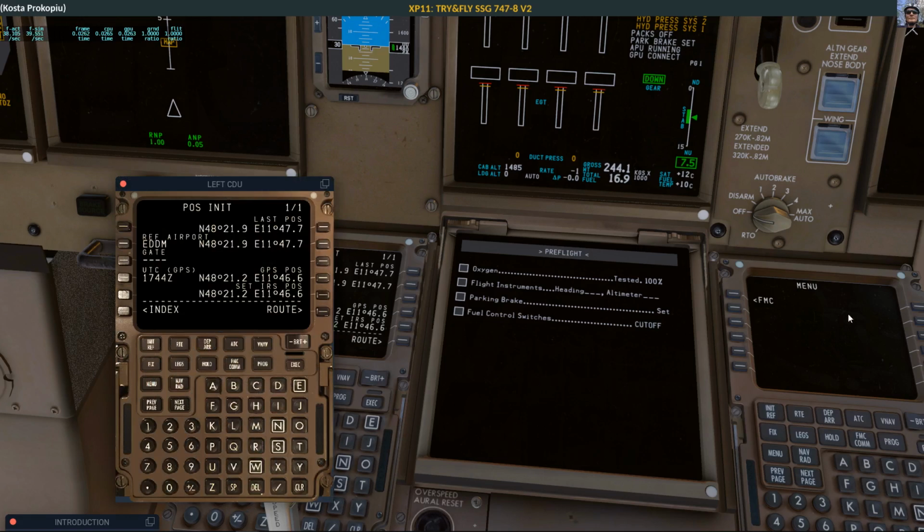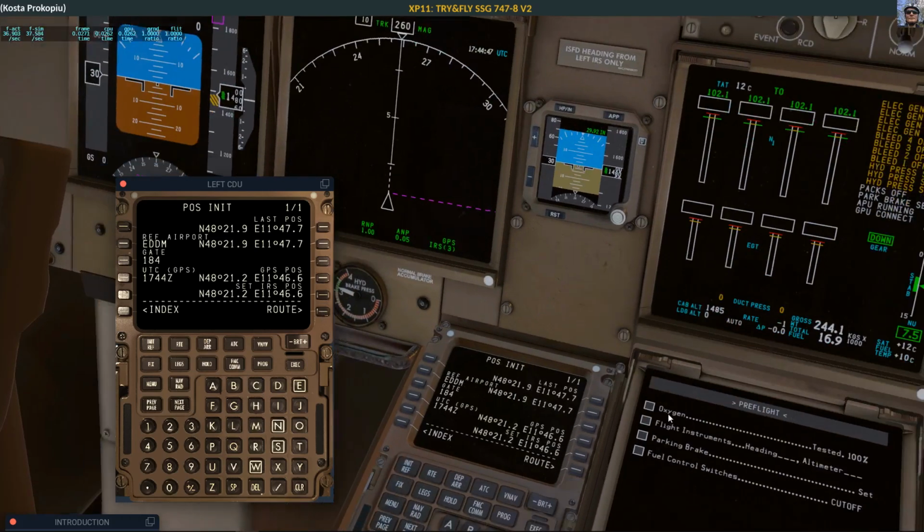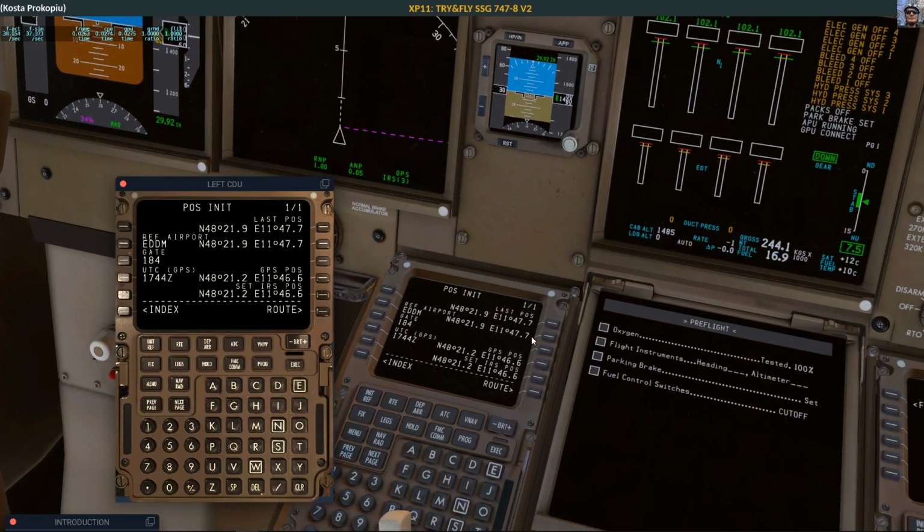Interesting, there's separate CDU units here that you can use independently. And apparently there's also a way of defining route 1 or route 2. So they have definitely improved on that. We are on gate or position 184. You can enter it here, but I don't think it does anything. And 60 seconds later, we already get the alignment. So the alignment starts only when you enter the position.